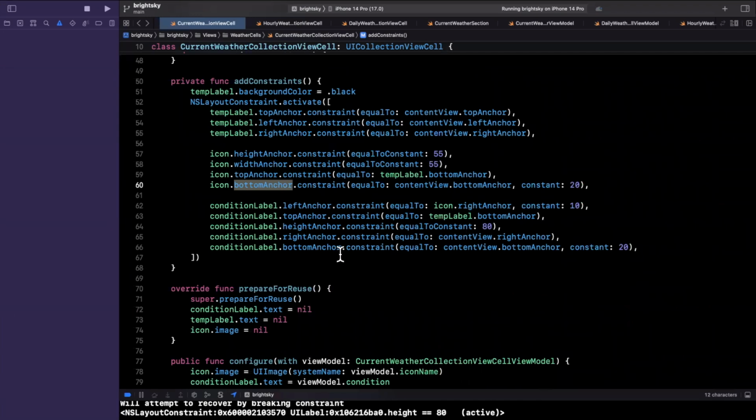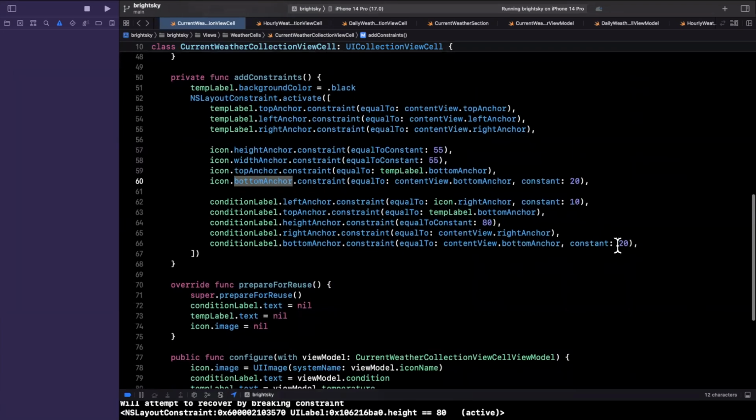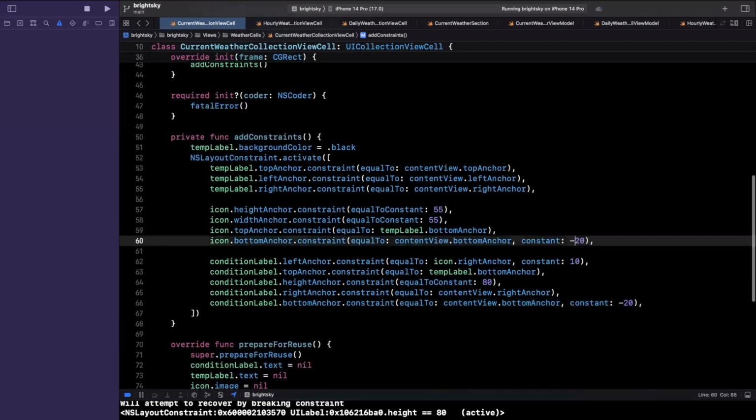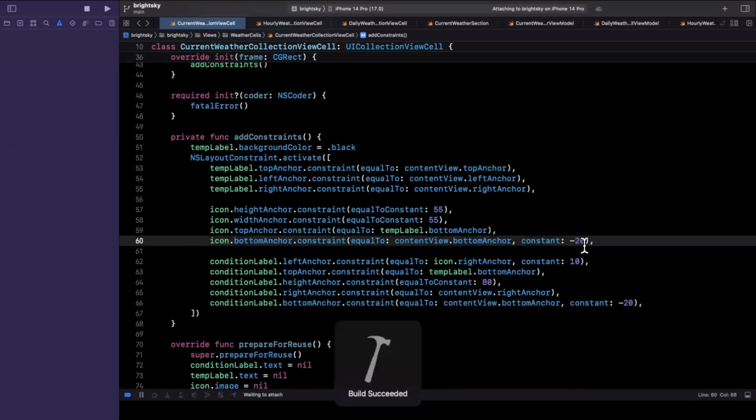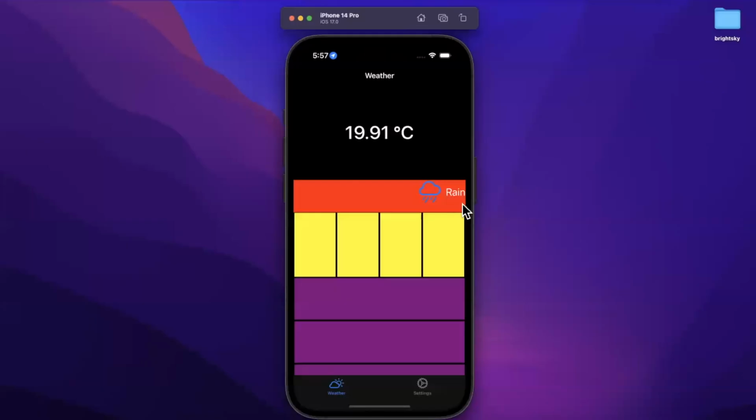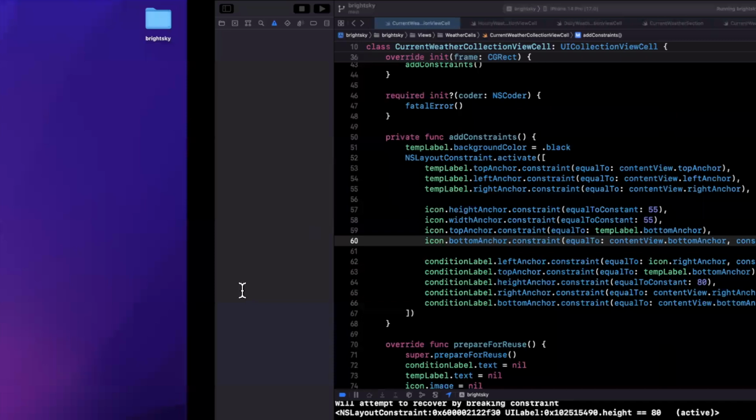So let's see what else we need to adjust here. The bottom anchor needs to be -20 for both of these, since we want to buffer upwards. Like I was saying, you'll always need to play with this just a smidge. It looks like it's raining in New York, which is accurate, I can attest to. Now we want this to be centered.